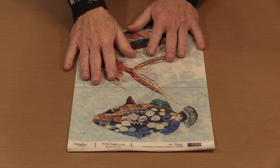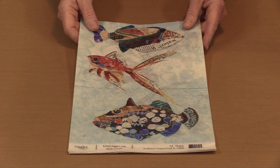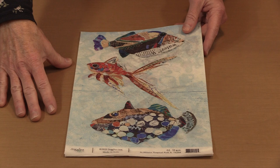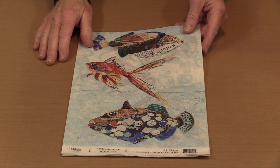Let's start by taking a look at the ten rice papers, beginning with Elizabeth's four. These aren't just fish — they're tropical fish that Elizabeth collaged in the same way that she makes her paper paintings. These are A4 sized sheets, and the fish measure anywhere from about three by five up to about four by seven, including the jellyfish. These are good sized pieces that will make a statement in your projects.